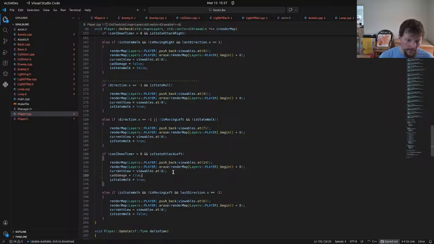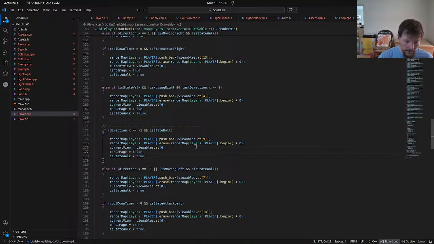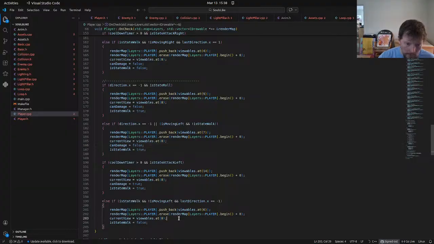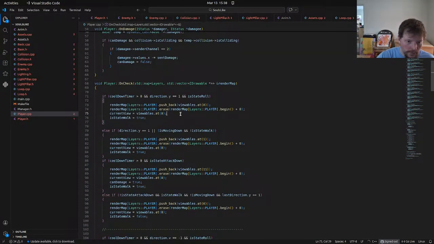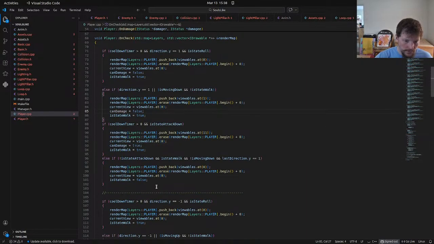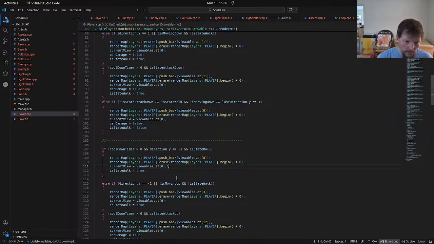Attack here. Ken damage. Now we want Ken damage to be false on the rest of these, just for consistency here, to avoid any errors or bugs. So Ken damage here is false, false, and again. Then a couple more times here.